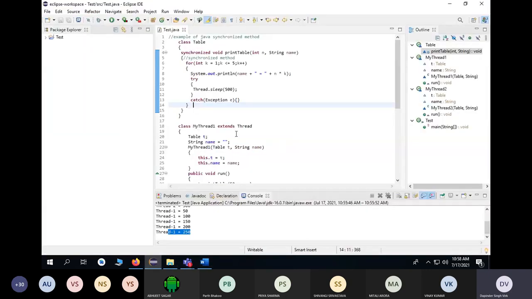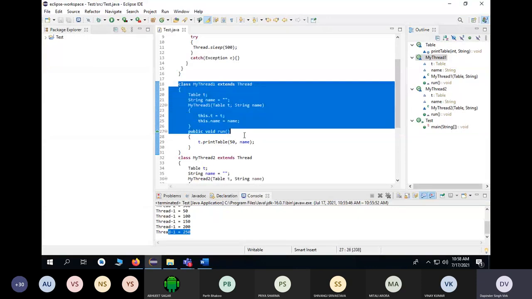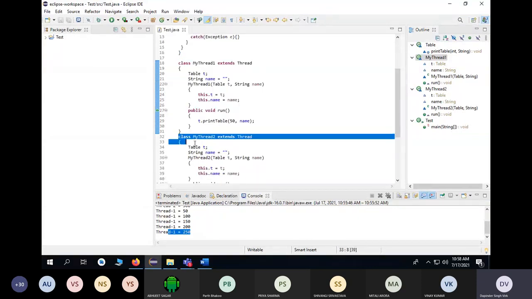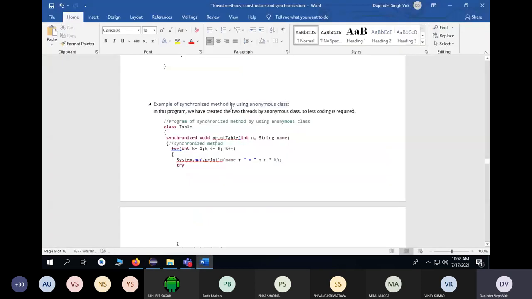I mean to say that in the previous code, I made two different classes for two different threads, but in this code, I made an anonymous class for both of the threads. So in this program we have created the two threads by anonymous class.